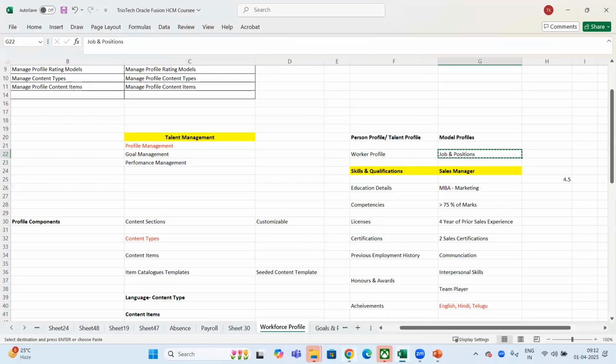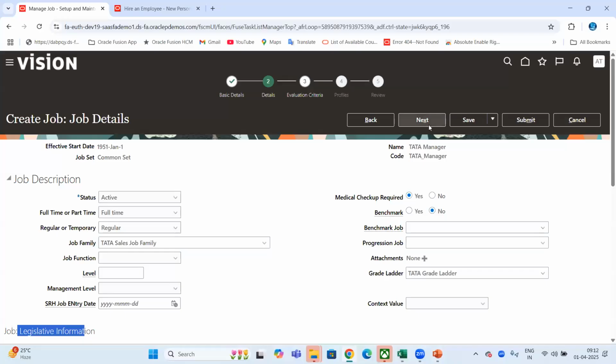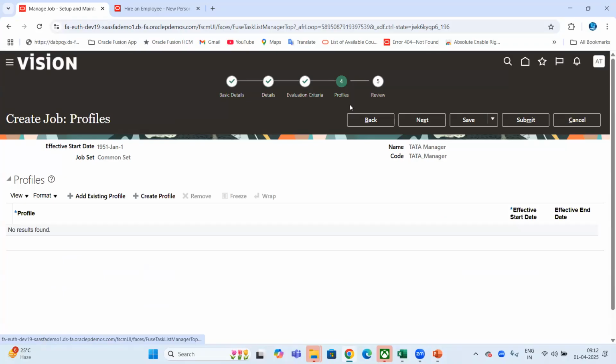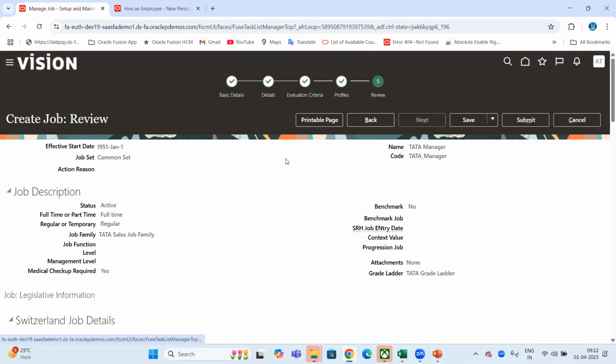So when we come to this module, I will let you know because these are not a core part of the core HR module. Evaluation criteria and profiles, we cannot discuss now. When we come to talent, once I complete those profile classes, we will understand what these profiles are. Keep this for future discussion. In core HR, they are not required. Just these things. Okay, and submit.